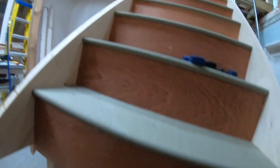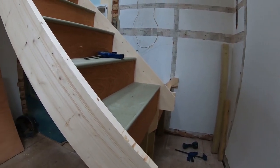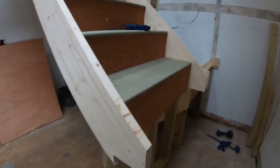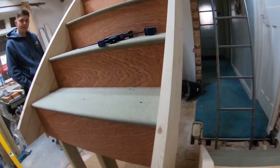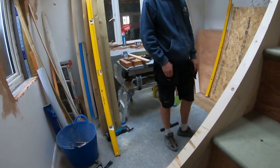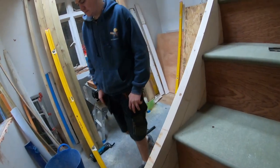And so yeah, now we need to build a platform or landing, call it as you want, and for that we'll use 4x2 studs and then plywood as a base, and that will be that. And then there are partition walls to build into the room here under there. Well, that's not a room, that's gonna be an office, but yeah.